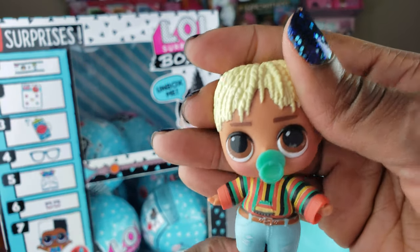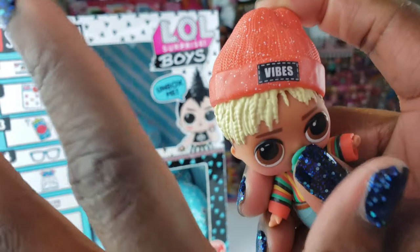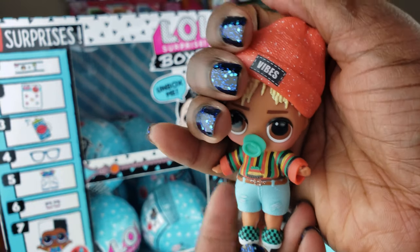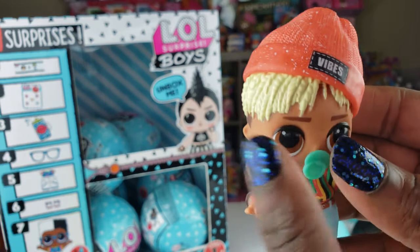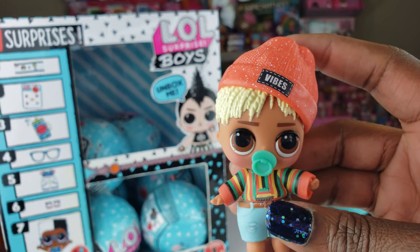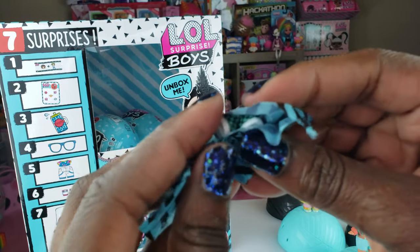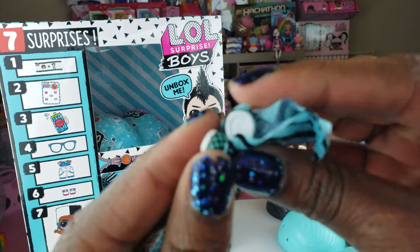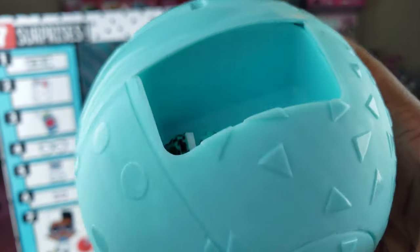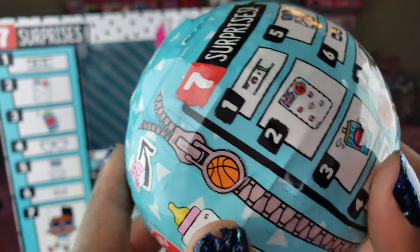I love his hair, it looks so cool. One of the cool things about LOL Surprise dolls is they're so different, and having so many boys to add to the collection really helps. So far we have five of eight — let's keep unboxing, hopefully we complete the collection. We peeked at the next blind bag and it looks familiar — it's another Sunny, so we're putting him to the side.